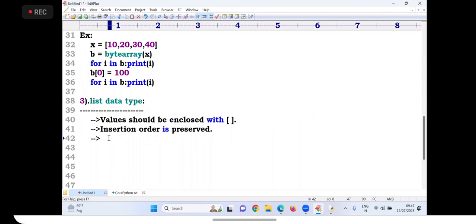Then you have to tell heterogeneous objects are allowed. That is the meaning. Arrays do not accept heterogeneous objects; only similar data type values can be stored. But here heterogeneous objects are allowed.